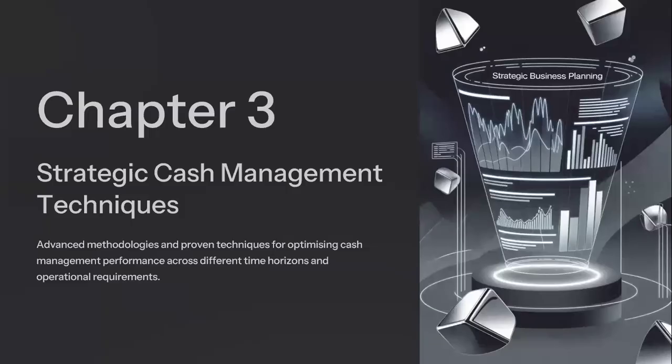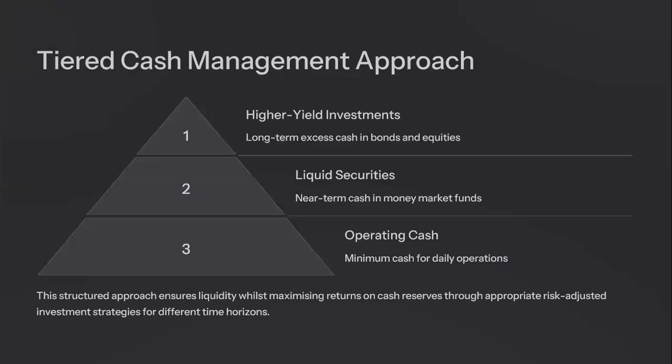Now, let's talk about the most important part. What we're supposed to discuss today is strategic cash management techniques. So, we are going to talk about some models and some techniques of cash management. The first model is called the tied cash management approach. The approach is basically focused on three operations: investment, liquidity, and flow.